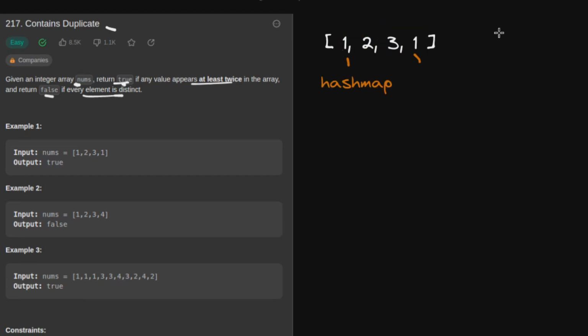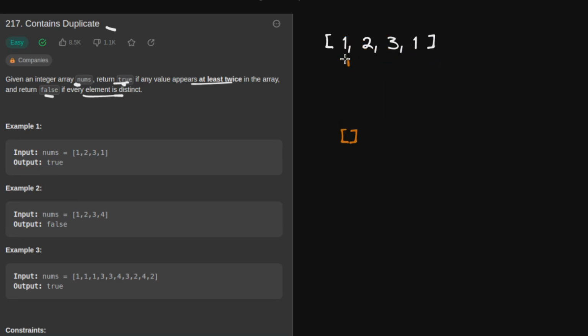because for every single value we need to check the remaining subarray for another value that matches it. However, if we decide to sacrifice space complexity, we could use a hash map to store each individual value as we see it, and then later check if the value that we are visiting at any index in this array already exists within this hash map. How will that work? So let's assume we have a hash map.